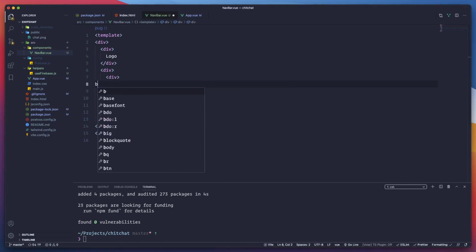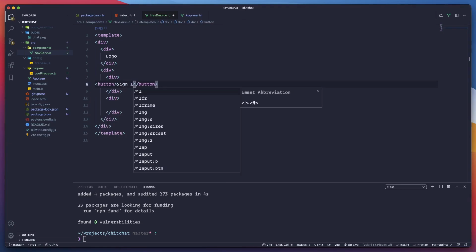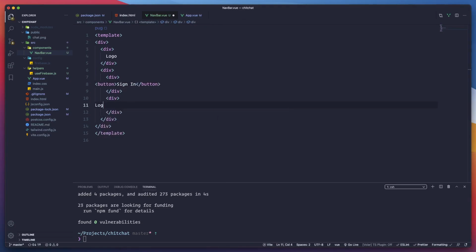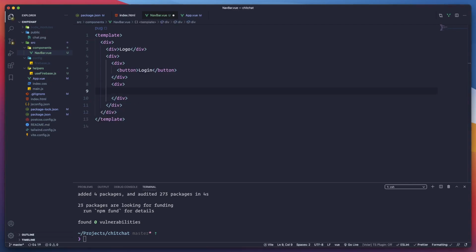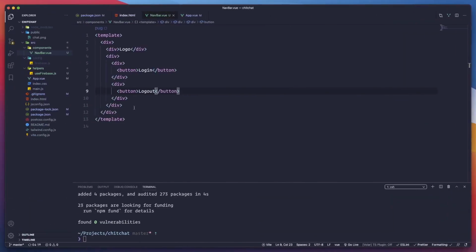It will have a button for sign in and log out. Let's actually change this to login. Oops, and this should actually be a button. Log out. So for now, we have the logo, login, log out. Let's do our simple setup.